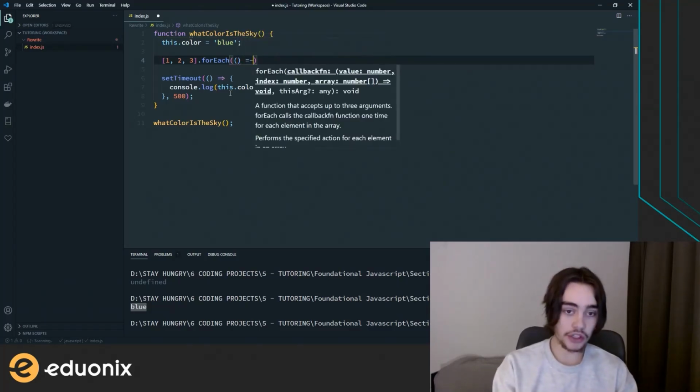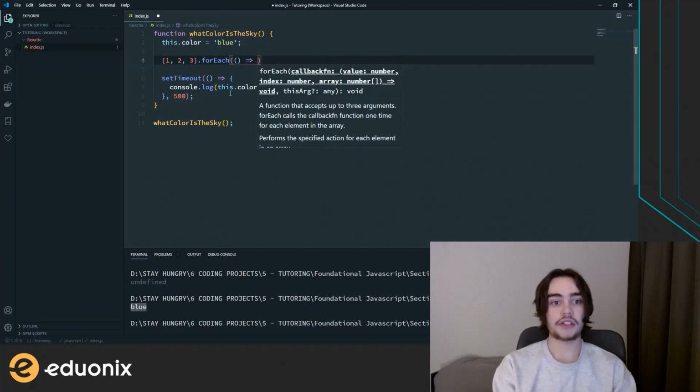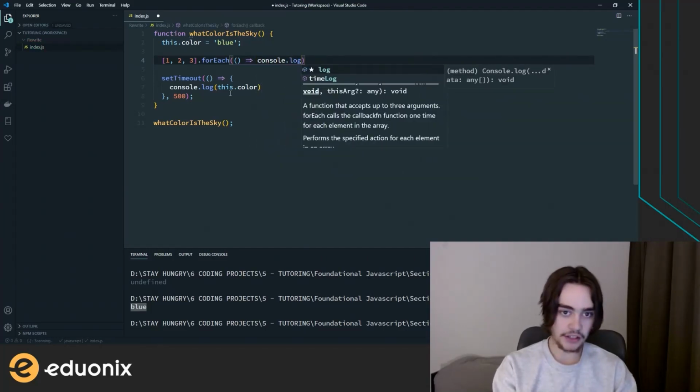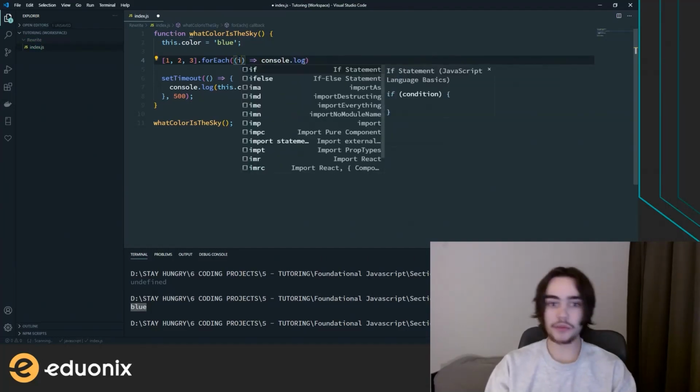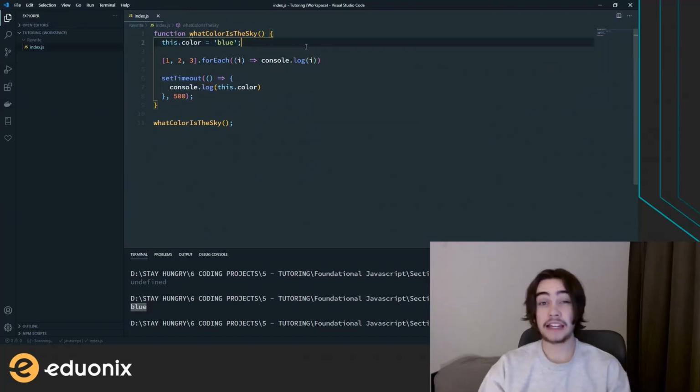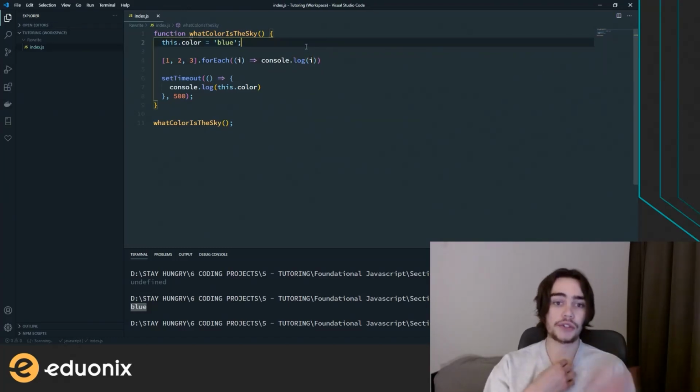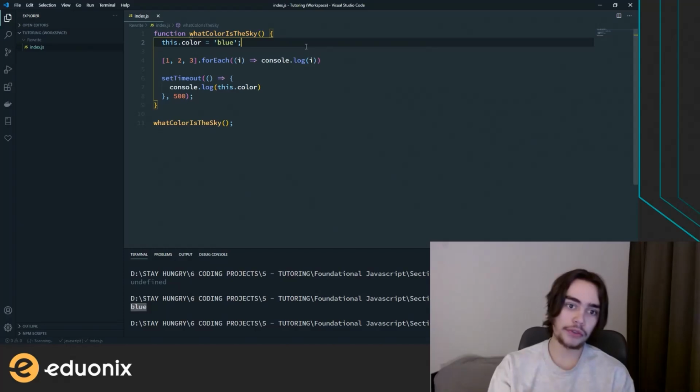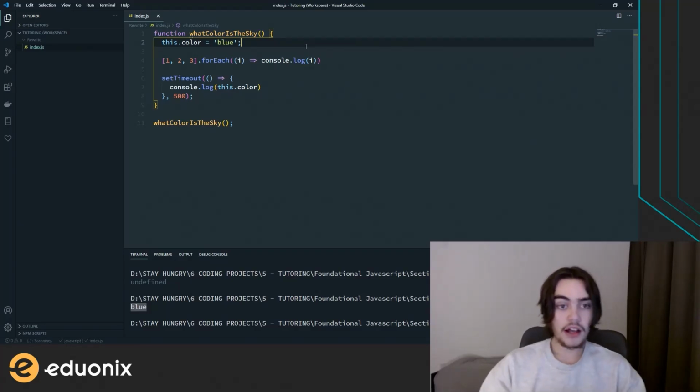And this is actually a really good use case for arrow functions because we don't really want it to be defining a whole new scope every time that it iterates through another element in the array. So yeah, these are the kinds of situations in which we should apply arrow functions.